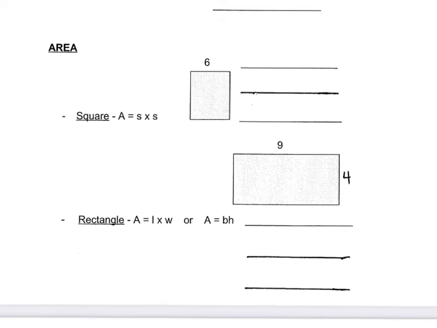All right, on this particular page, again, these are just notes that we use in class. This page is referring to our area examples. You see the same formulas again. Here you're looking for the area of a square or a rectangle. We'll start with the one at the top, area of the square. It says A equals S times S.